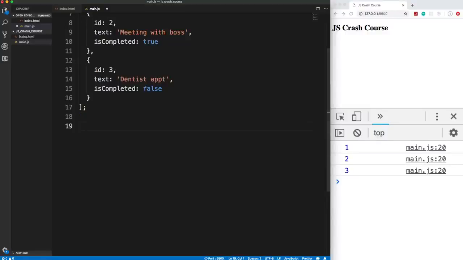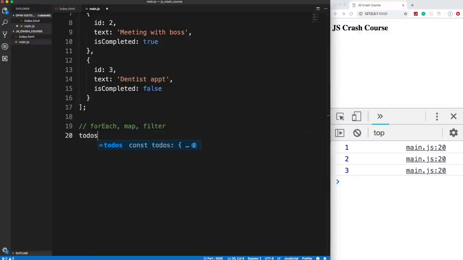Now we also have what are called higher order array methods, which is the way that I would suggest to do any kind of iteration with arrays. I'm going to show you a couple of them. I'm going to show you forEach, which just loops through them, map, which will allow us to create a new array from an array, and then filter, which will allow us to create a new array based on a condition. So let's start with forEach.